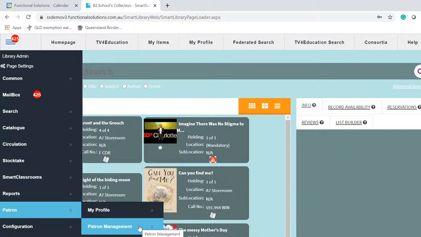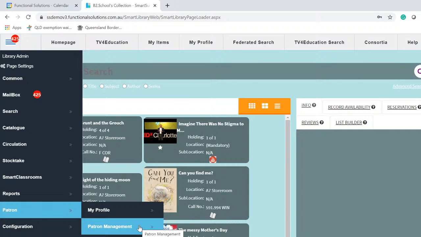You need to set up all your class grades or your year levels. So as an example, you need to set up year 1s, year 2s, year 3s, year 4s, year 7s, year 10s, year 11s, year 12s, your teachers, your itinerant teachers, your library staff, your admin staff. So any which way that you think you might want to control their borrowing, and I'm talking about staff in particular. You might say staff can borrow X number of books, but temporary staff, they can borrow even less. Administrators, they can borrow a bit more, and the library staff, they should be able to do anything. So basically, there's just 4 categories I've given you straight off the back. So you need to set up the classifications.